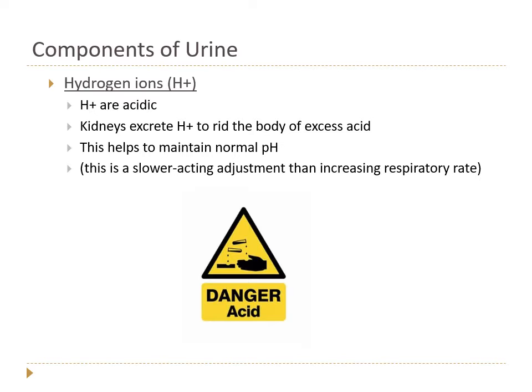So remember when we learned about diabetic ketoacidosis and how oftentimes when people have really high acid levels in their blood, so low pH in their bloodstream, they will breathe very deeply and rapidly to get rid of as much carbon dioxide as possible because carbon dioxide is acidic. So you can regulate your blood pH through your respiratory system, which is really good for moment-to-moment regulation, and it's very quick acting. But if you need something over a longer period of time, then that's where the kidneys come in.